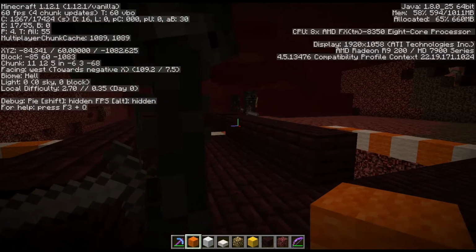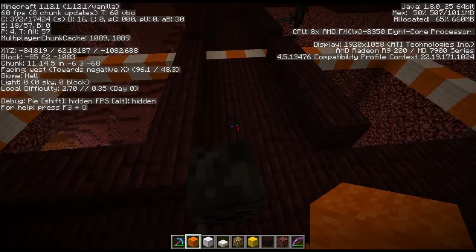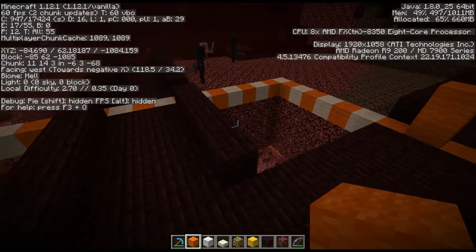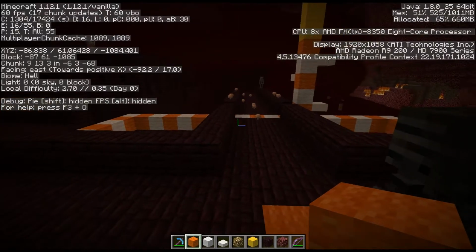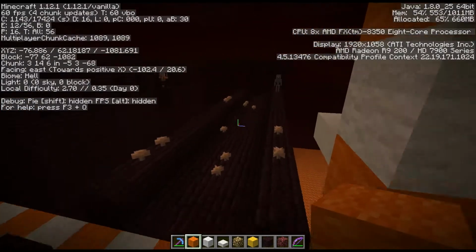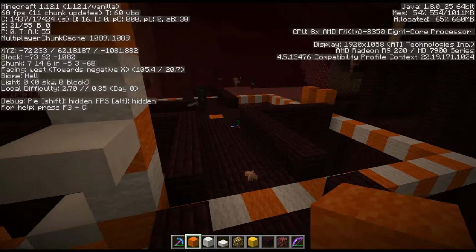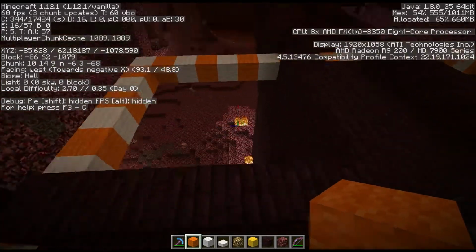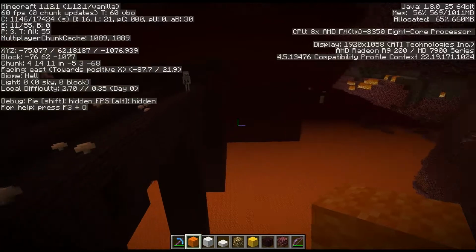So I will get on and build some more of that. Obviously I'm in creative mode, so it's much easier because nothing will aggro on me, but it's doable in survival. I've done it many times. There's just a couple of things to remember in survival when you're building one of these farms. One, always have fire resist potions, so when you get knocked off by a ghast into a lava lake somewhere, at least you won't die.